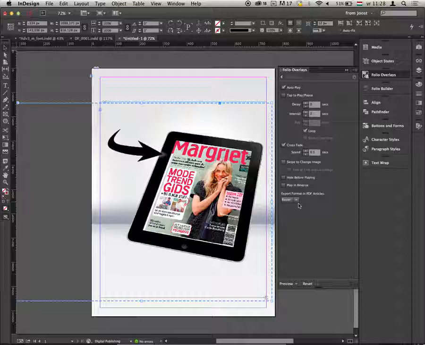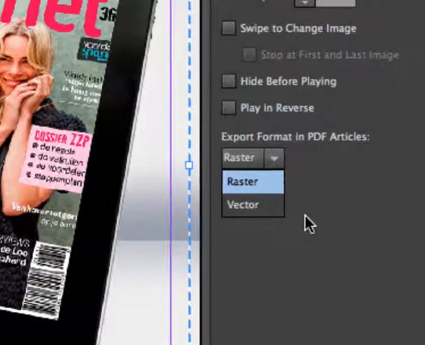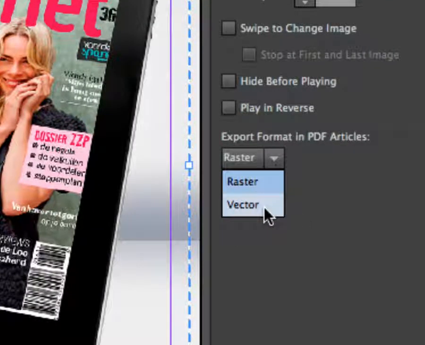Also, please do note that there is an option to change between a raster and a vector format in the different states. Since we are doing PNG images, they'll all be rasterized, so using the vector format will not do anything. But if you are using fonts, letters, or vector art in the different states of this object, then it is well worth switching it to vector, because otherwise your art will be flattened and rasterized to 72 dpi, which is not necessarily, especially on a retina display, the pleasing view that you're after.